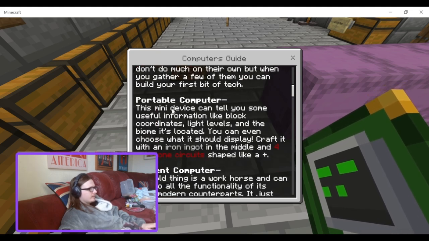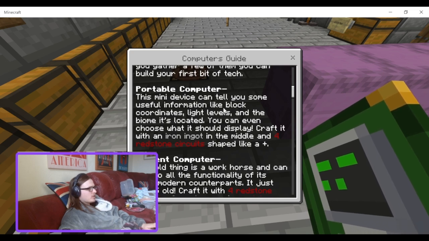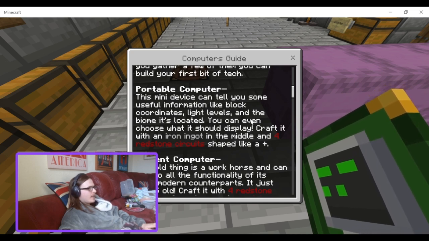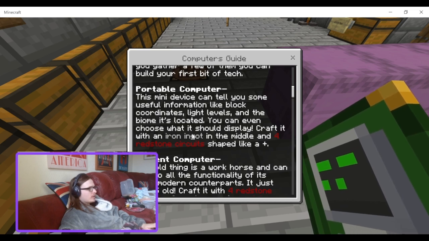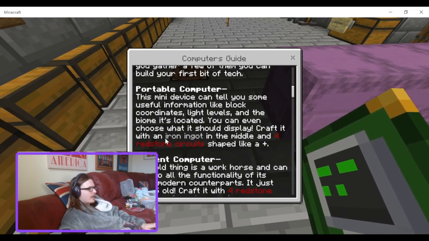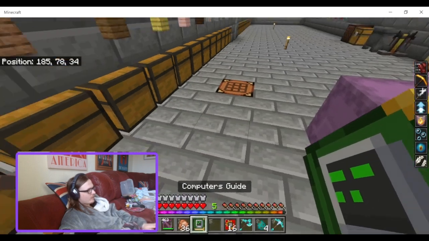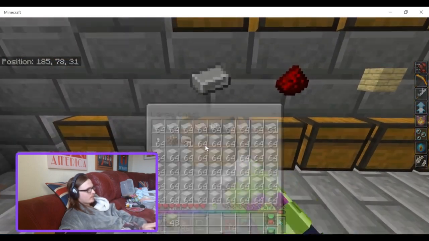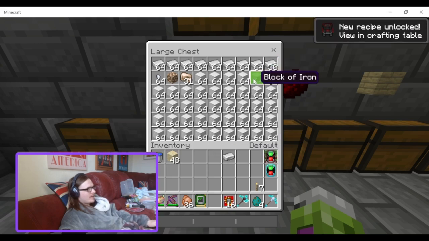Portable computer. This mini device can tell you some useful information like block coordinates, light levels, and the biome it's located in. You can even choose what it should display. Craft it with an iron ingot in the middle and 4 redstone circuits shaped like a plus. Okay, we're using more than I thought I would already. I thought it was going to be mostly iron with like 1 redstone circuit, but nope.